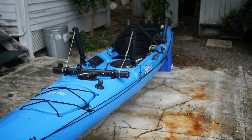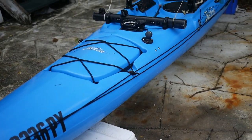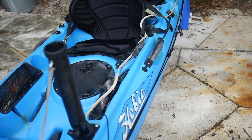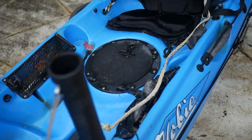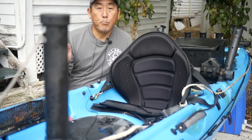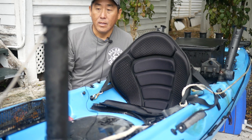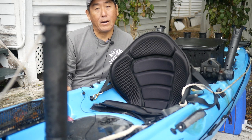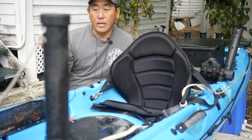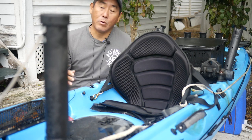This is the 2012 Adventure Island. It is 16 feet long. Base weight is 75 pounds. Width is 27 and a half inches. Being very long at 16 foot and relatively narrow at 27 and a half inches, this kayak is extremely fast in open water. Because of its length, that 27 and a half inches is still very stable and I could stand up, cast, throw the cast net with no problems.